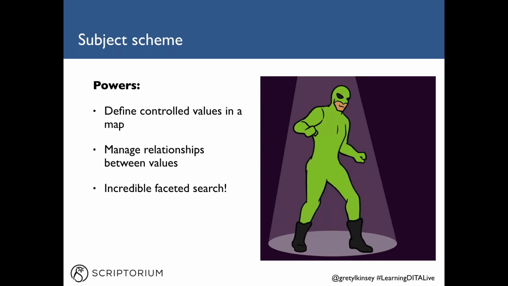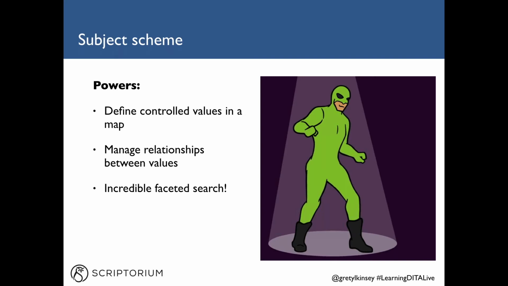And what I mean by custom controlled values is that you can take all the values that your company might need to specify in your metadata. So for example, all the names of the different products that you make, maybe all of the different audiences that you serve, things like that. You can list those values out so that your writers can choose from a list instead of having to type those values in manually. And that reduces a lot of chance of human error when it comes to assigning values to your metadata.